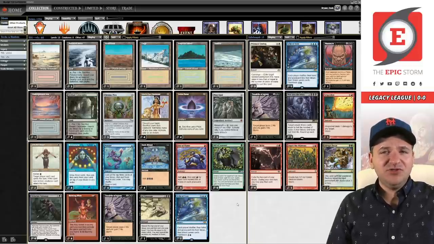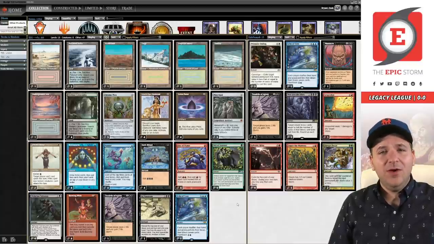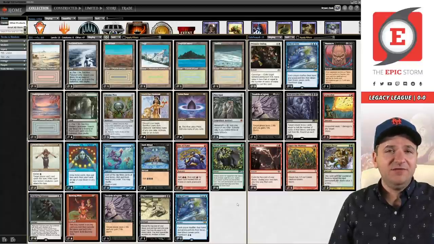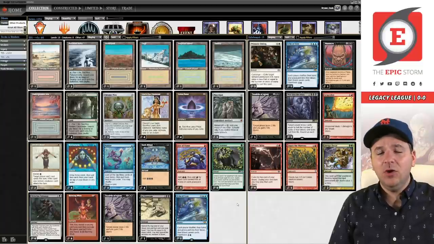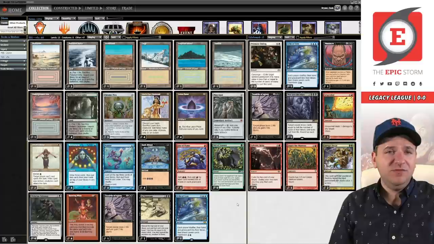The boarding has changed a hair with this list. Right now against control decks, we're boarding out Echo and keeping in Ad Nauseam, and then against Delver decks, we're boarding out Ad Nauseam and keeping Echo. You have to make minor adjustments sometimes when your game plan changes. So we don't have that extra engine in the board, so we're adjusting what we do. It's plain and simple.